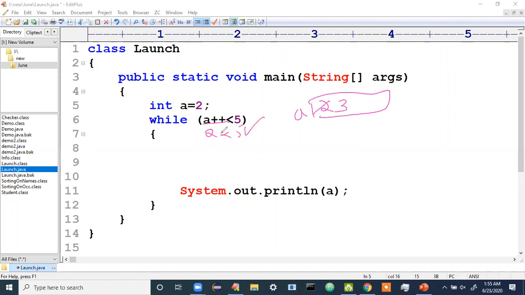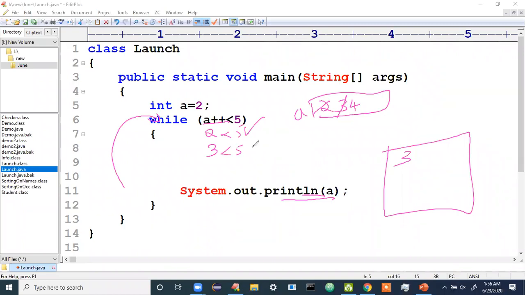Yes. Execute this line. When you're printing a, what's the a value in the memory? It is 3. So in my output, 3 will be printed first. Then it will check the condition again. Again, a plus plus, post increment, increment later. Now use the value of a. What's the value of a in the memory? 3. I'll write 3. Increment later. Later means not after 5 minutes. Later means after using it. Immediately, so is 3 less than 5?